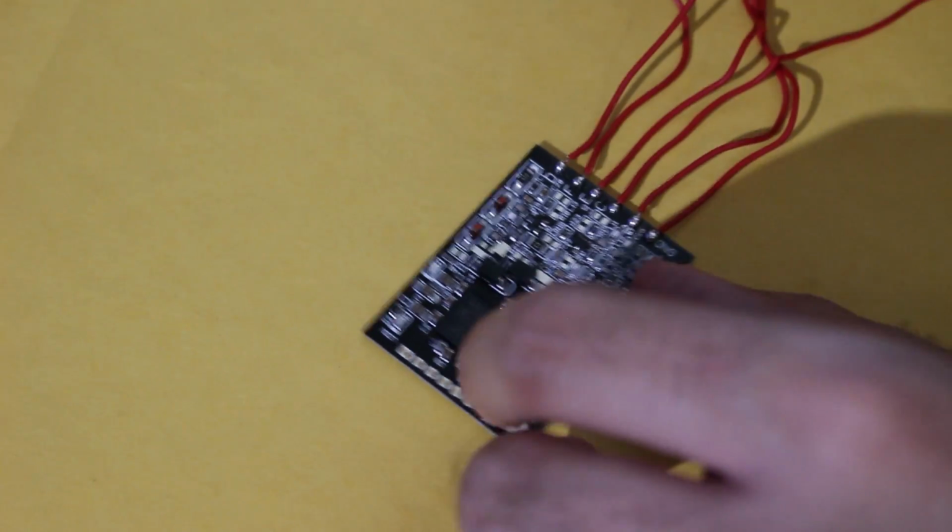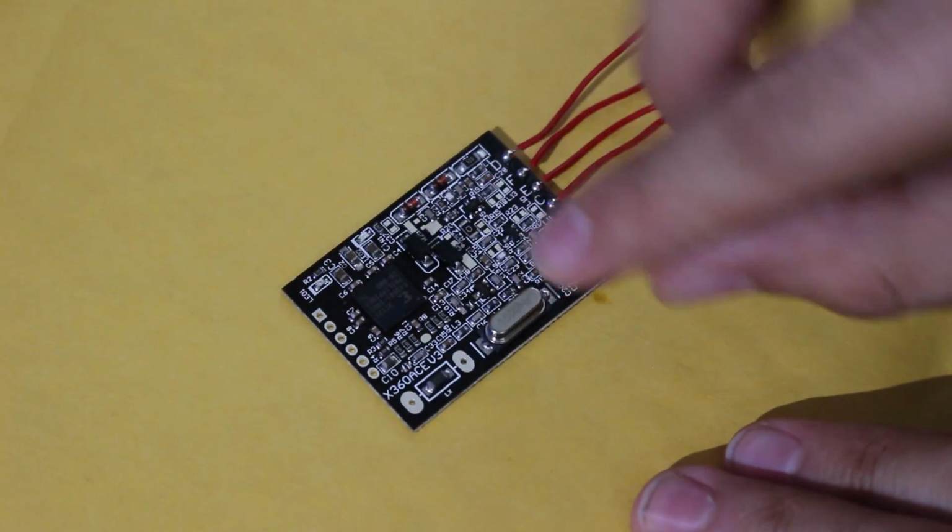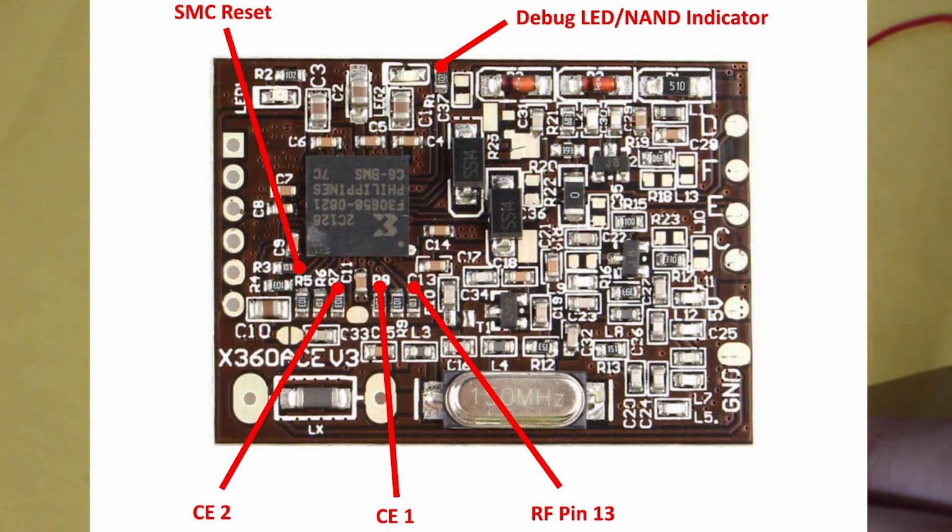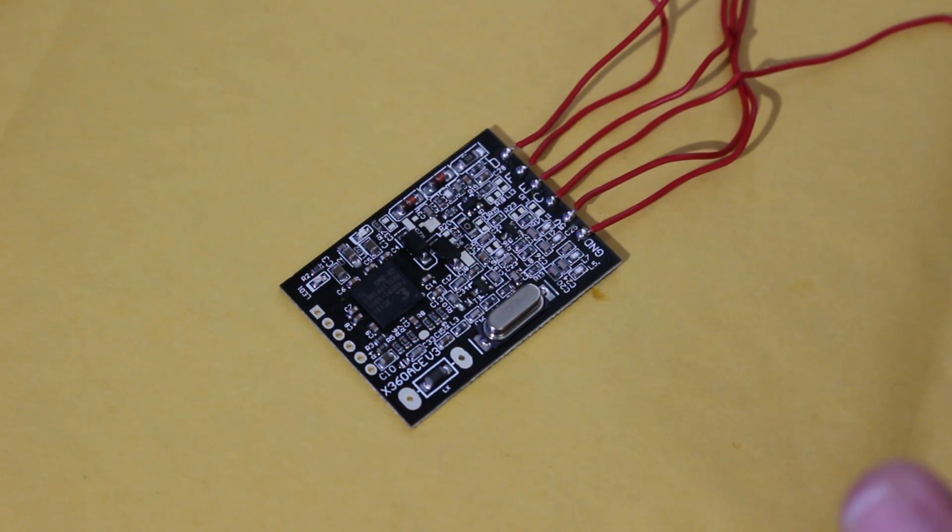We're going to need to hit a few points which are honestly a little bit too small for my camera to pick up, it seems. So I'm going to have a visual diagram that Element from the mod shop has produced to show you all how to install the Viper chip. He's going to be showing the points right there. So we're going to go ahead and prepare them on this chip. What you want to do is just follow along with the video and check out the diagram as well, and you're going to be preparing those points on the chip so that we can solder to them later.